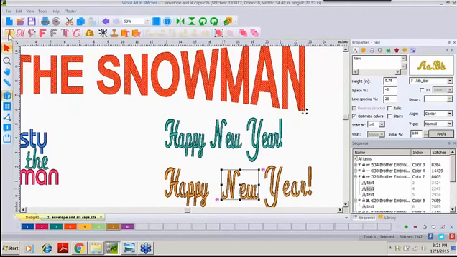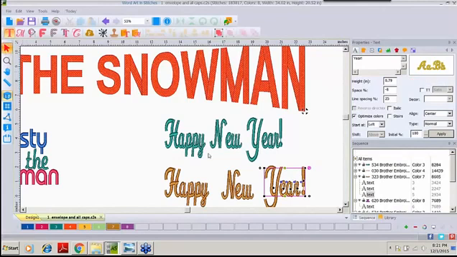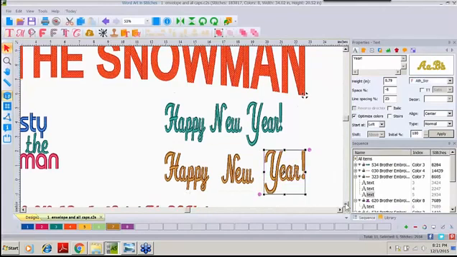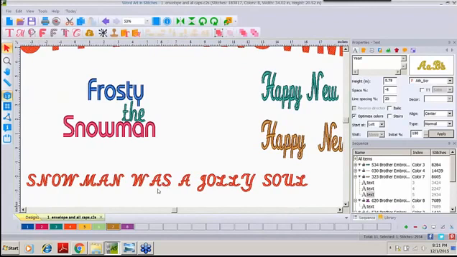And also remember that I can come up here to my text tool, click on that, and I get back all of those text edits. I can click on the blue double triangles and tuck that EW a little closer to the N. If I do the same with year, I can change that maybe to a -8 for my spacing, apply it, and then also get that blue double diamond and tuck that out a little bit. I could even take my blue here and spread out my exclamation point a little farther than the character. So the idea of having multiple text boxes gives you a bit more control. We want to tuck that back into our tips about text.